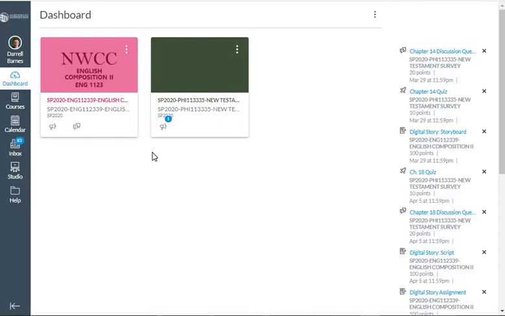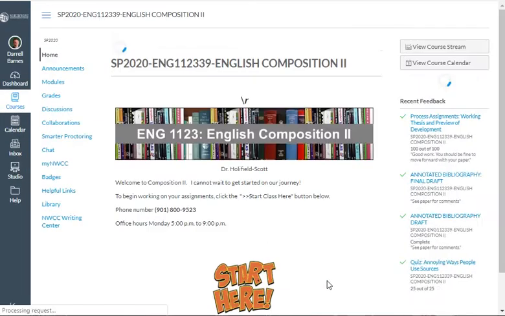The question being asked is, how do I find my assignment due dates on Canvas? I do want you to notice on the Canvas dashboard that there is a scrolling list on the right, but it's kind of a mishmash of both of the classes that I'm taking. I want to know individually what's due and when it is due. So I want to click on the class of interest.